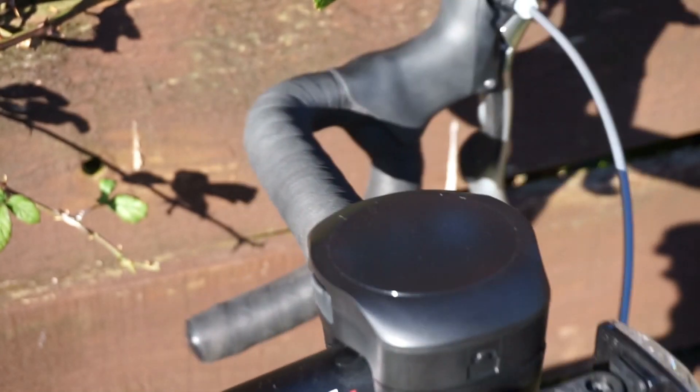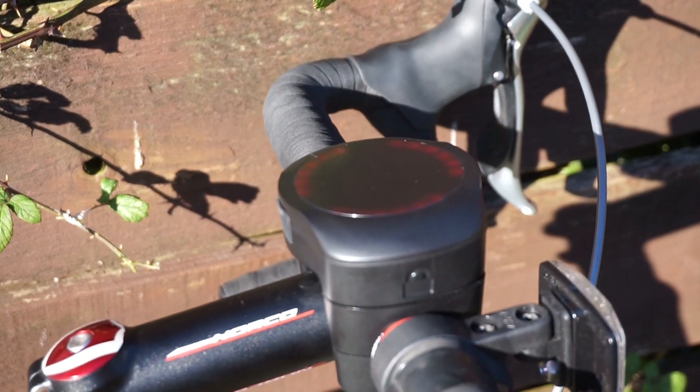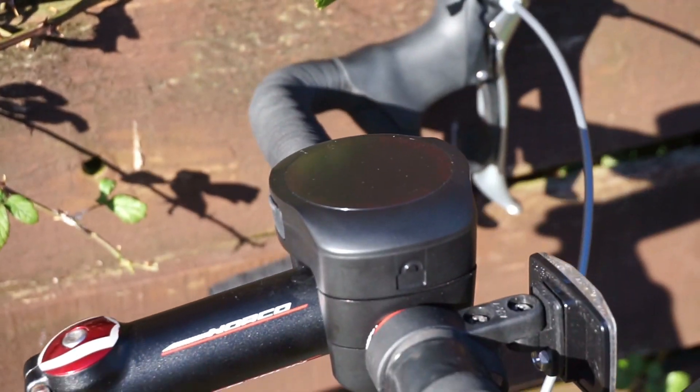Calls and text alerts: so-so. I'm not too bothered about that, to be honest. Getting an alert for a call or a text makes me feel a little bit nervous — like I need to get off my bike every time to check that it's not my family dying or something. Get a smart watch if you want an alert while you're cycling. But the alarm is very good. It's loud, you can fiddle with the sensitivity in the app. And if you need to switch it off but you don't have your phone or your phone is flat, you can deactivate it with a tap sequence that you set in the app. Now that's pretty awesome.